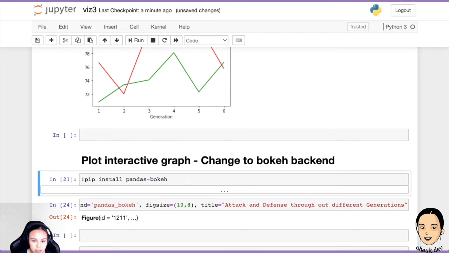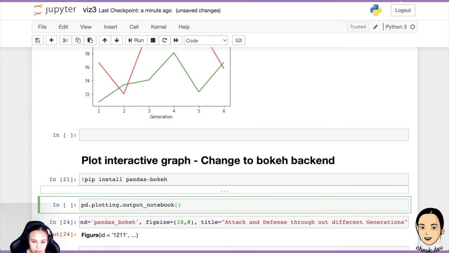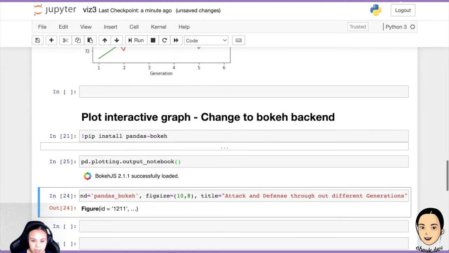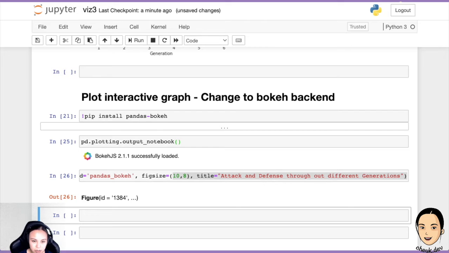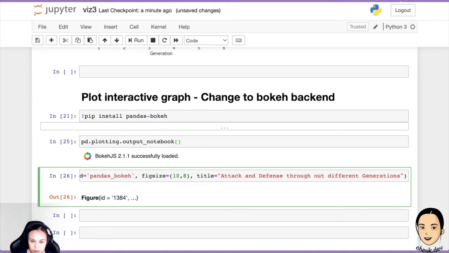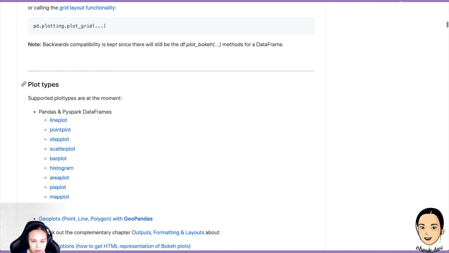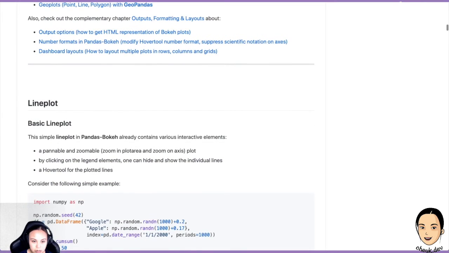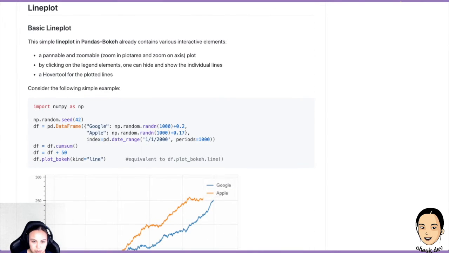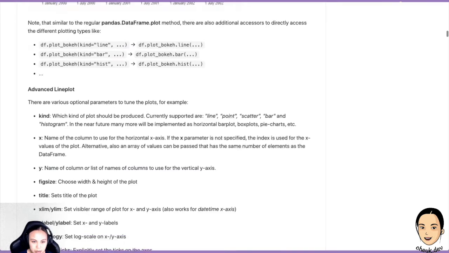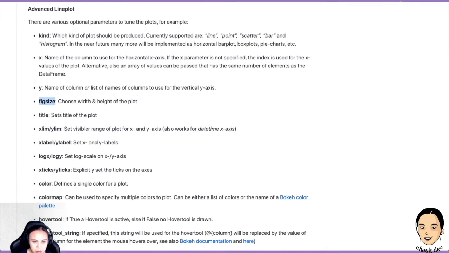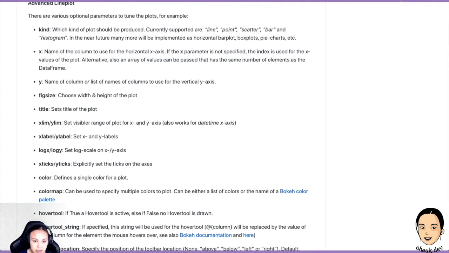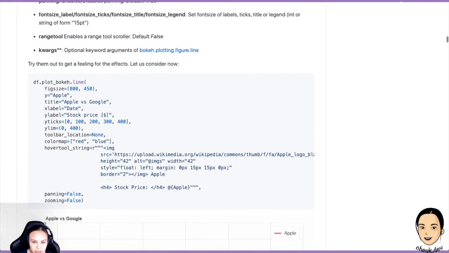Close this, please. Thank you. And stick it in here. So pd.plotting. So this is kind of like changing the default setting of pandas. Yeah. So now this one should appear here, but it's not showing because I guess maybe the fixed size or title is wrong. So let me have a look at the options and layout. Yeah, fixed size, and it doesn't show me what I can put in as a parameter there.